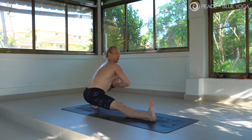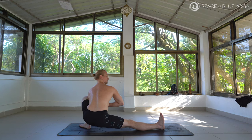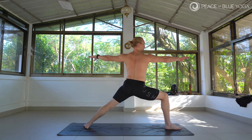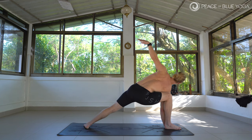Hold here for five. Hold for four. Hold for three. This is called Skandhasana, side lunge. Two. And one. Now press out of that back leg again. Come back into warrior two. Hold. Right hand to the inside of the right foot.